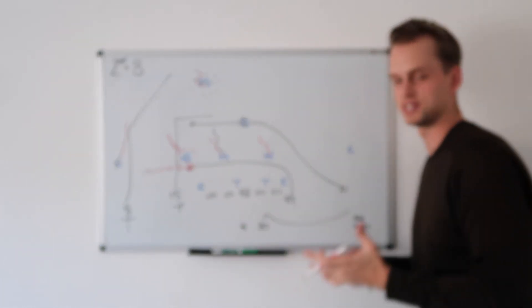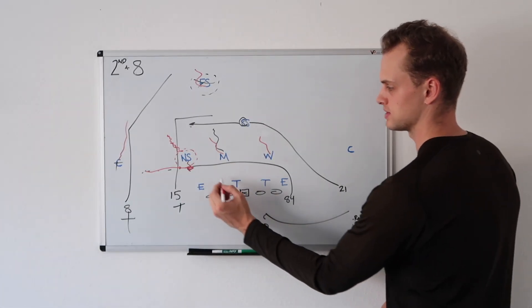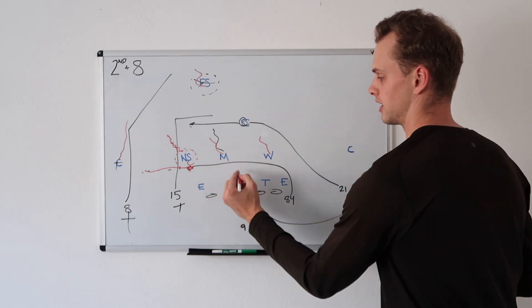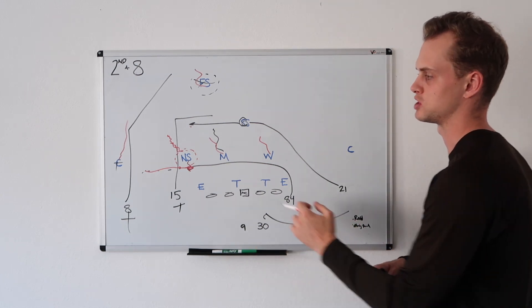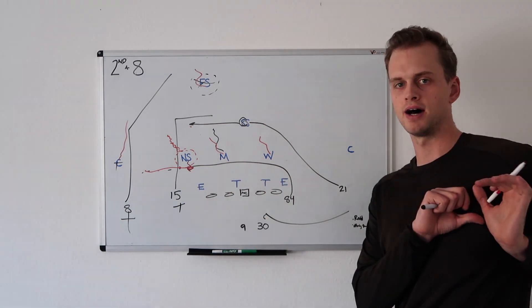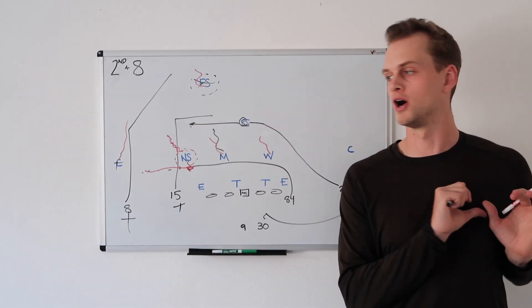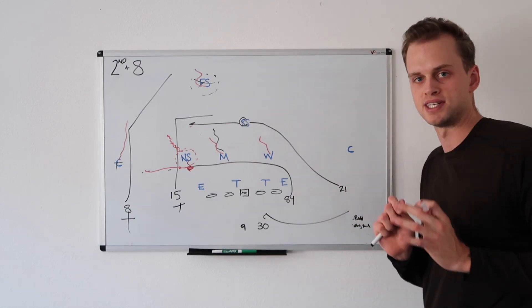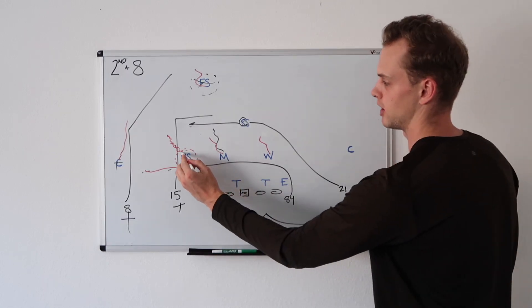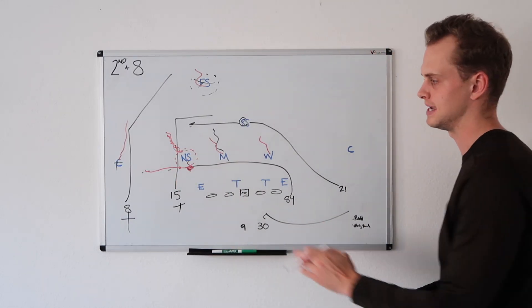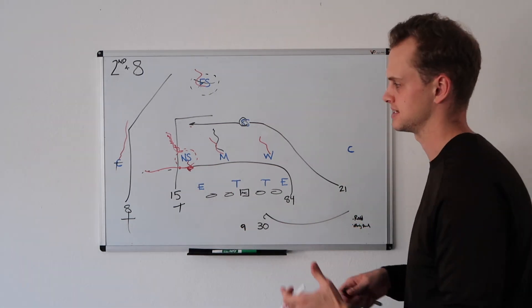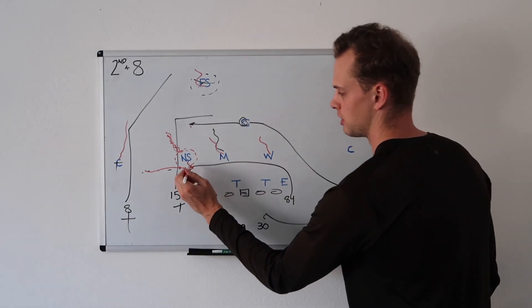He's not necessarily sprinting like an Amon Rai is on the backside. So if he's jogging over there, paint it on his back shoulder, force the receiver with an accurate throw to kind of flip his hips and really settle down, and you can move on. So that's where the ball should have gone. If this Nichol Sam is soft at all, it'll get into coverage. Bam, Eric Kromenhoek underneath. That is not that hard of an ask. It's not that. I mean, obviously, it's football, right? Mistakes happen. This is a good play by the Nichol Sam, but the ball should go there.